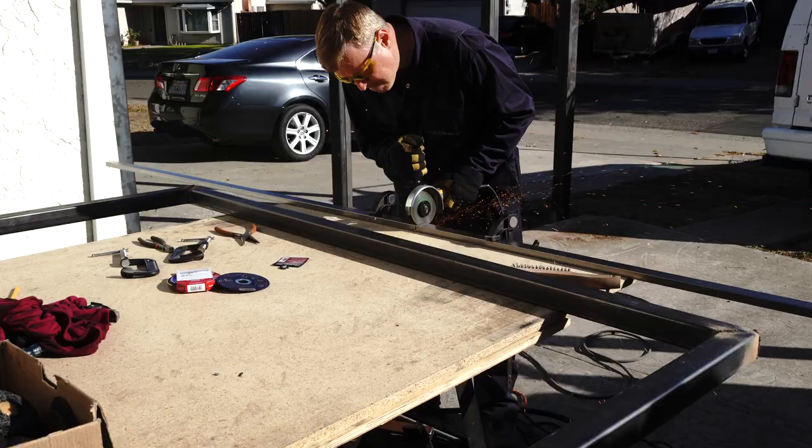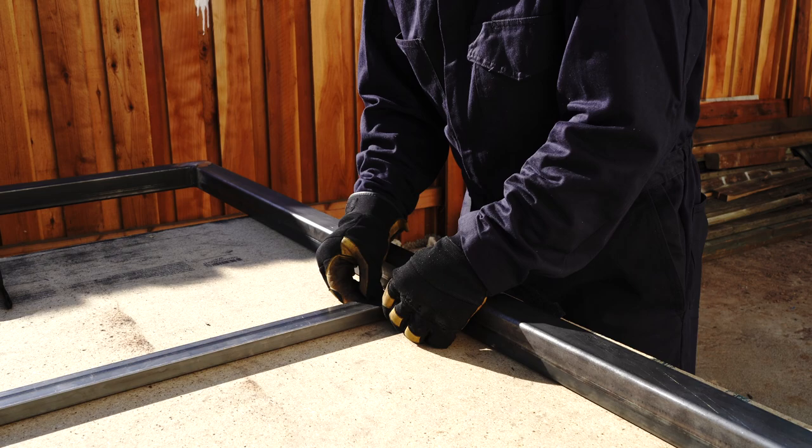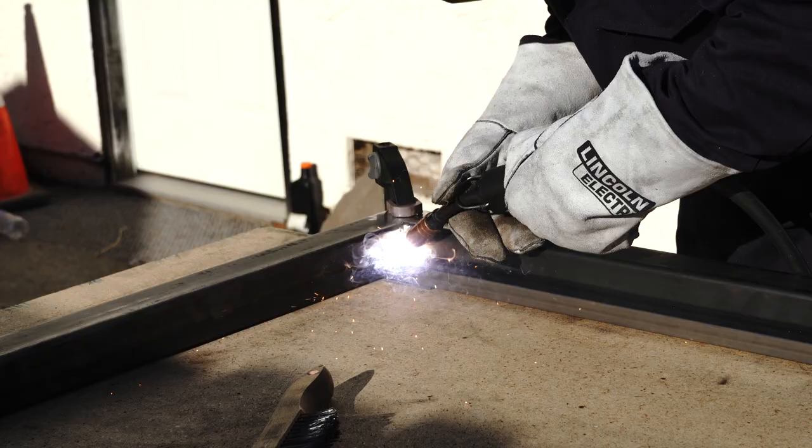Alright, so moving on to these rectangular horizontal support braces. They will serve two purposes. Main purpose is to prevent gates from sagging and bending from all that extra weight, resulting in a rigid and much stronger frame. Secondly, all the fence pickets will be attached to these support braces.